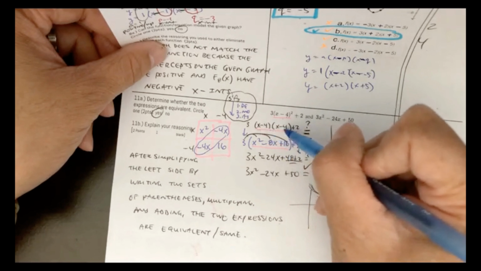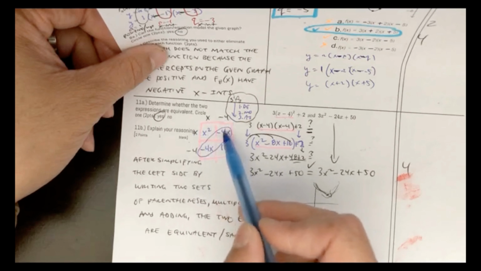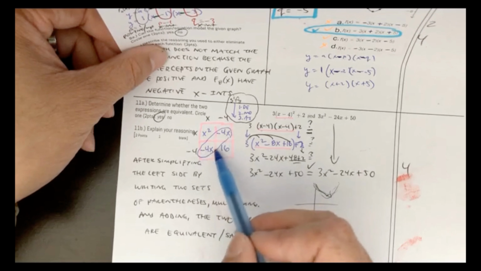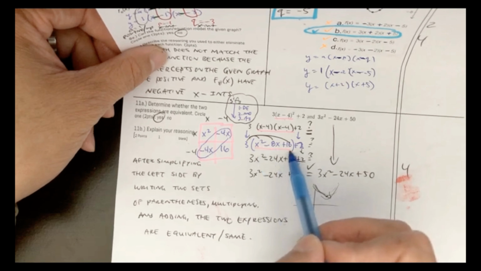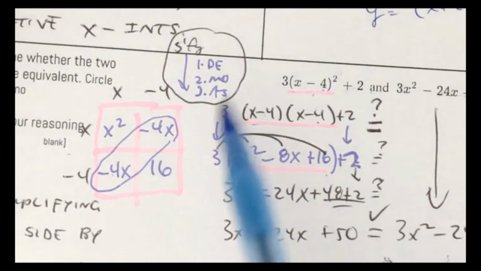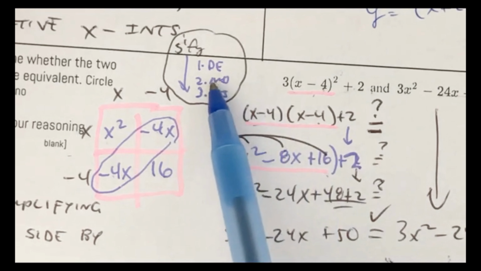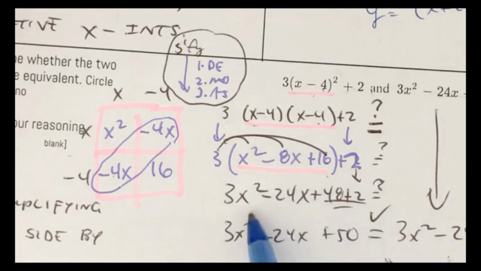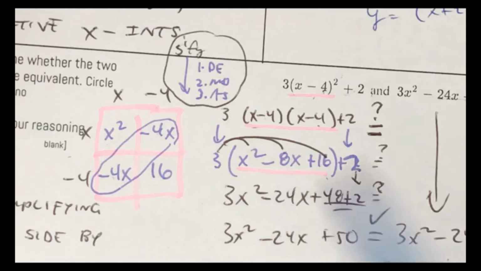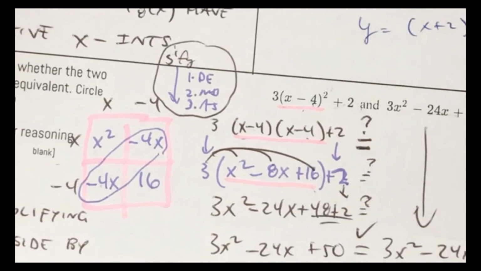Then you have x minus 4 written twice, and then here you can use FOIL or the box, which I did over here. X squared, negative 4x, negative 4x, positive 16, and then combine like terms. They're in pink. And remember here, I wrote down order of operations to help you simplify. So we're doing the parentheses and exponents, which we just did in pink. And then now we're going to do multiplication and division. So 3 times x squared is 3x squared. 3 times negative 8x is negative 24x. And 3 times 16 is 48. Don't forget to drop down that 2. And these two are like terms. So you get 50. 3x squared minus 24x plus 50.